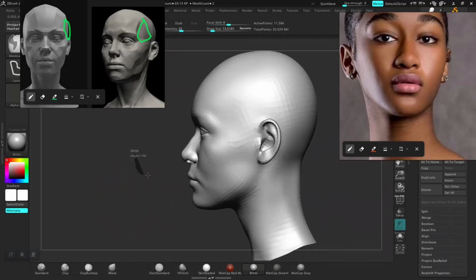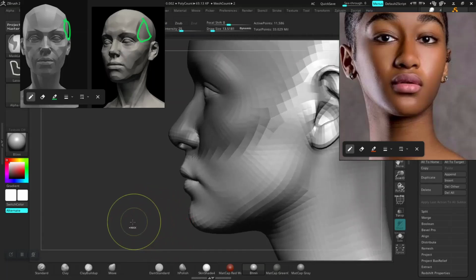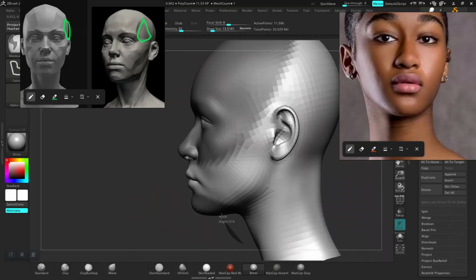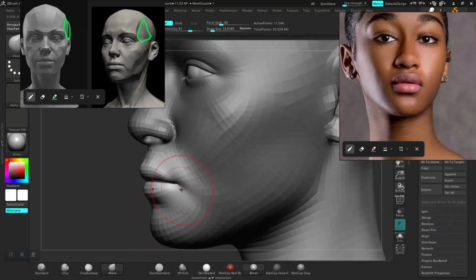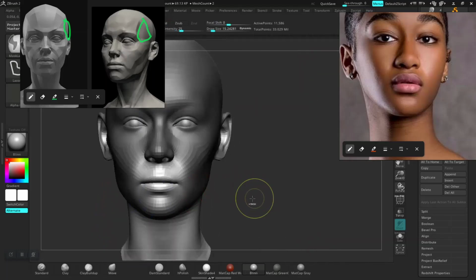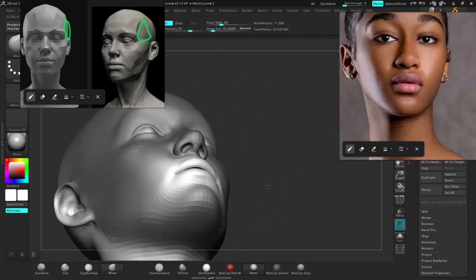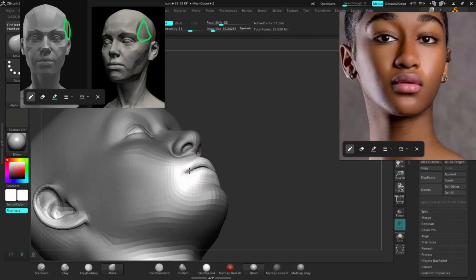So let me see if I can mask this part out. This part out. This part out. Blur the marks.